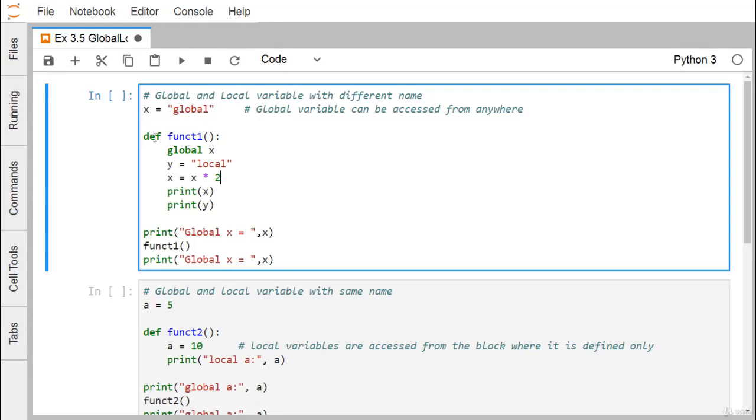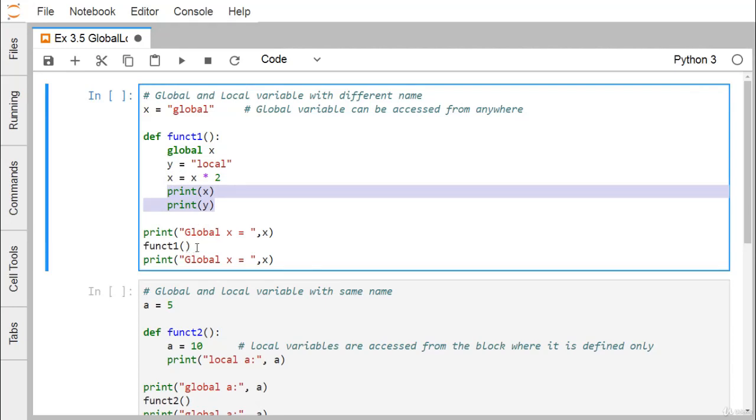Within function 1 we have declared global x, that means we are referring to the same x variable here. y has the local scope and is initialized with the string local. x = x * 2: x has the string global, so global will be repeated twice, and that will be assigned back to x. We are going to print the values of x and y respectively.